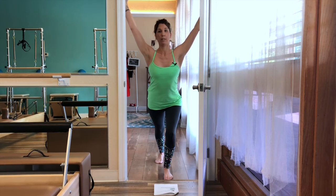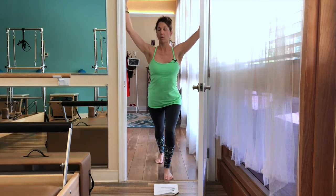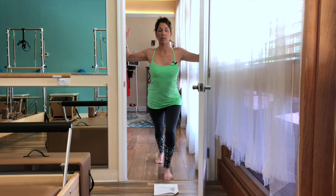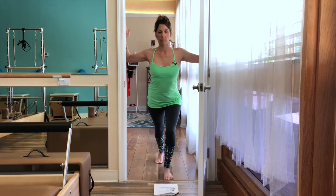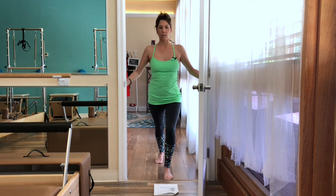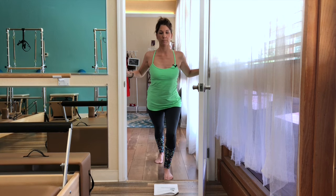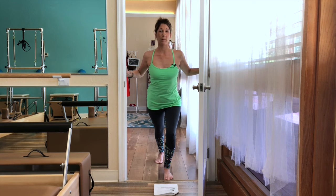And I'm just going to shift my weight into it, okay? So my hands are really high up on this one, and I'm just shifting my weight forward to feel that shoulder stretch. I can also come down a little bit lower and then go right into it here, because you're going to feel it from all different angles, and the muscles will feel it differently from those different angles. And then I can even go a little bit lower from here. So there might be one angle that works better for you, or you might like all three.